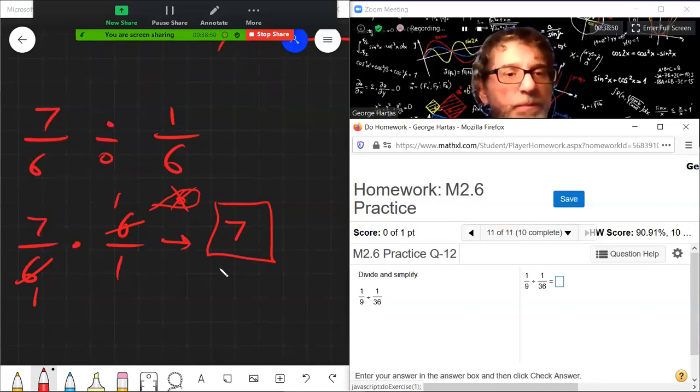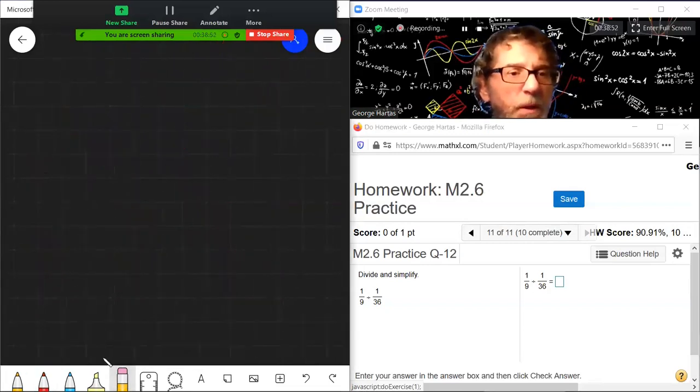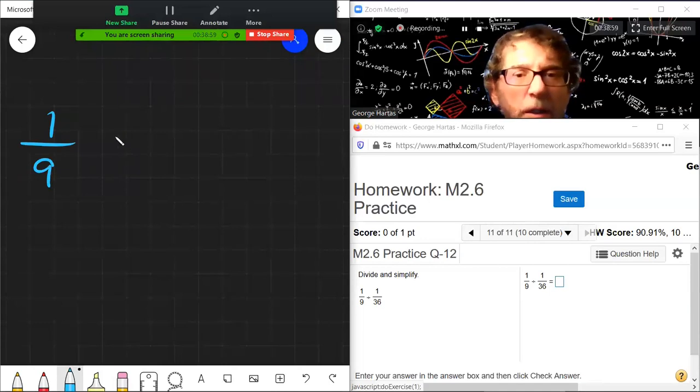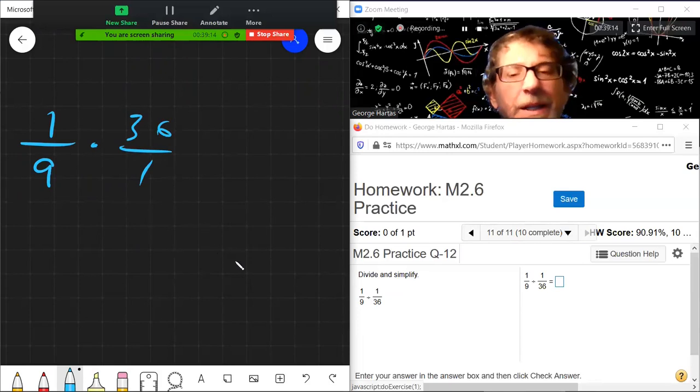All right, last one. I think you're getting the hang of it, right? You're getting the flow of this. Oh, and by the way, now that I just thought about it, I see some students not write the original problem down here. I see some students automatically just change the division to multiplication to save some time writing it or save some paper. I don't know. Not a good idea.